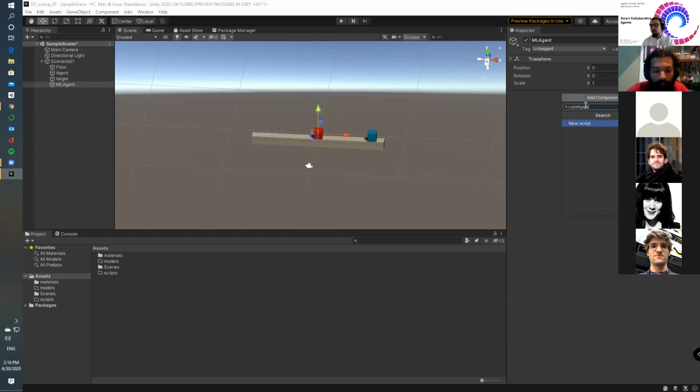If we write cube agent, it will give us the possibility of adding a script and giving it a name that is called CubeAgent. Actually, I will name it with C uppercase and A uppercase. And when you click on create and add, this will add this C# script to this game object, right? We are adding this component.